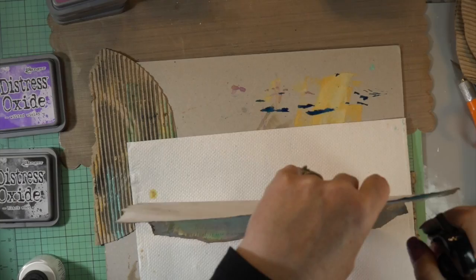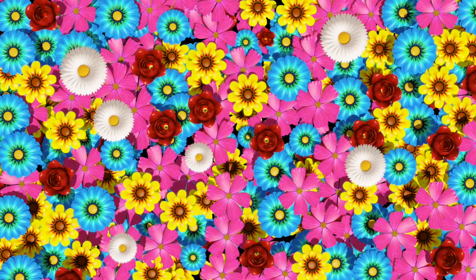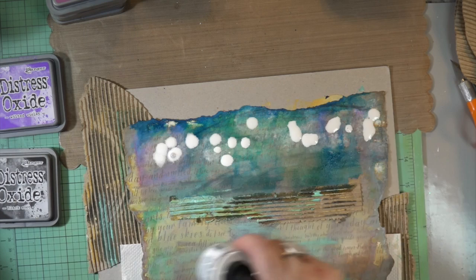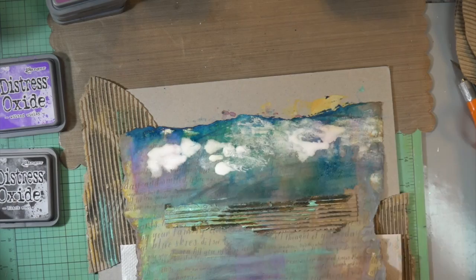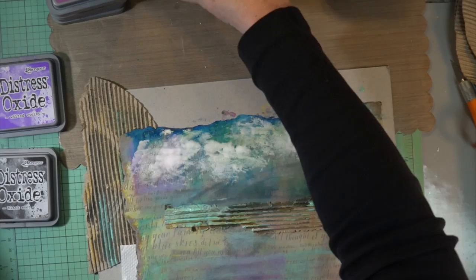And right here, I have the PH Martin White. That is fabulous for making clouds. And I'm taking a baby wipe and just pouncing it. I'll put some more on there and just pounce it. And then after I do that, to get that far away look, you just add some gray, and the oxide inks work wonderful for this. The gray and a lilac color, and pounce it underneath the white, because you already have the blue oxide ink and the PH Martin ink coming down, so you get that faraway look, and then leave a lot of globs of the white where you want it to look like sun rays hitting it.